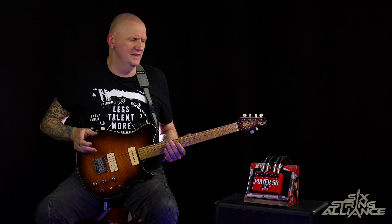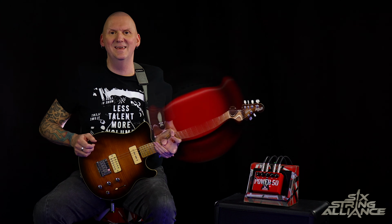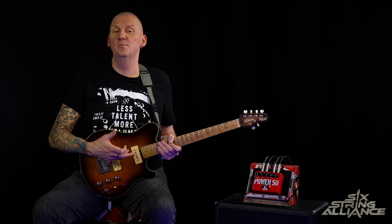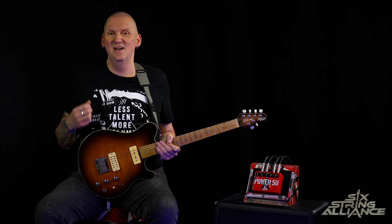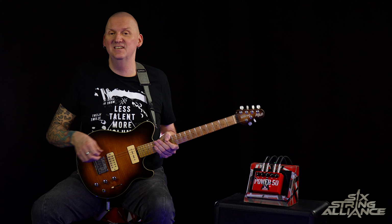So that's the idea. And running the wah-wah pedal, I've got a Tom Morello signature wah-wah that I'm using. I'm fortunate enough to have the whole set, which is pretty cool. It's a really striking looking set of pedals. But having it plugged into the effects loop, it really pronounces the tone of the wah-wah. It really exaggerates it. And it's a very aggressive, gnarly sound, which you really associate with Tom's sound. You can instantly hear it's his wah-wah tone.